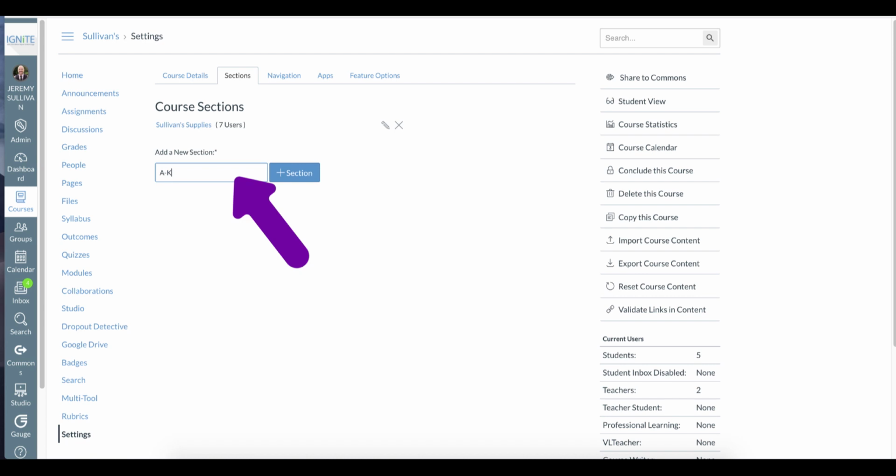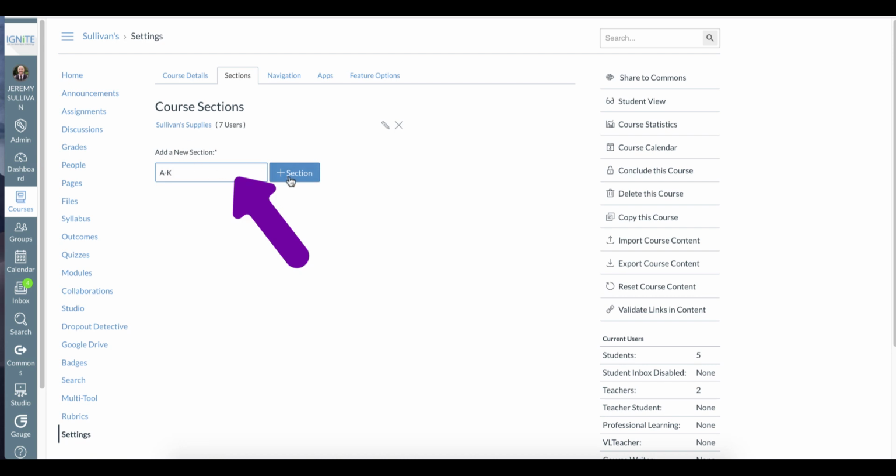I'm the only one who's going to see this, and so that just tells me that those are my students with the last names A through K, except for the occasional student that had to be moved based on special requests. The student's not going to see this, so don't worry about the way you label the section confusing the kids. You can label it whatever you want, as long as you know which label applies to your students with the last names A through K and which label applies to the students with the last names L through Z.